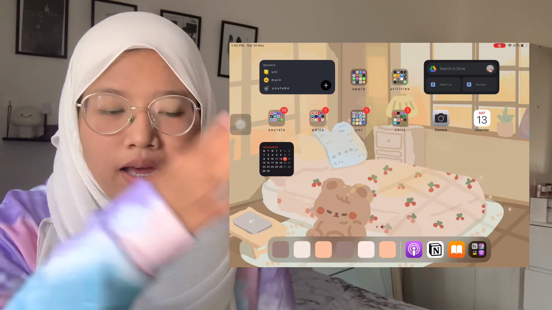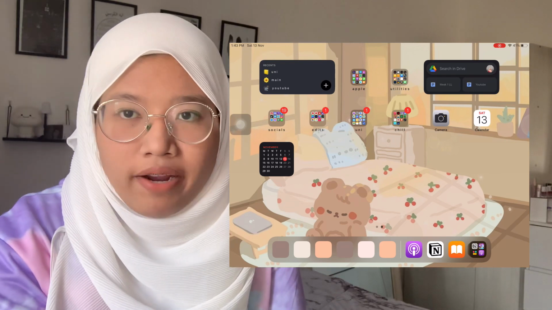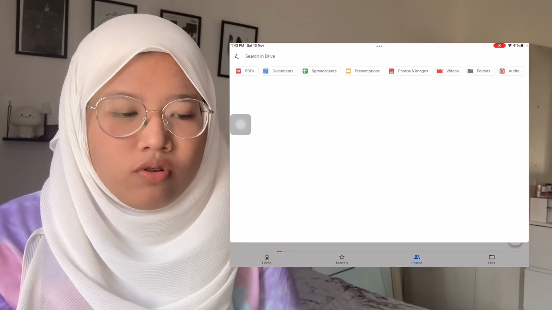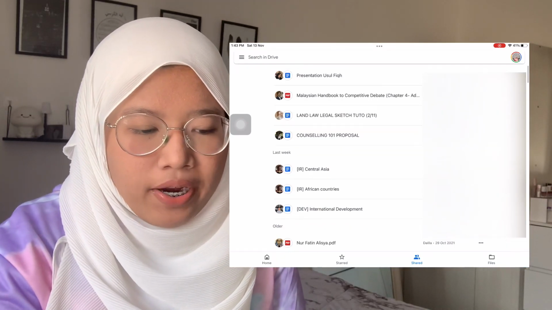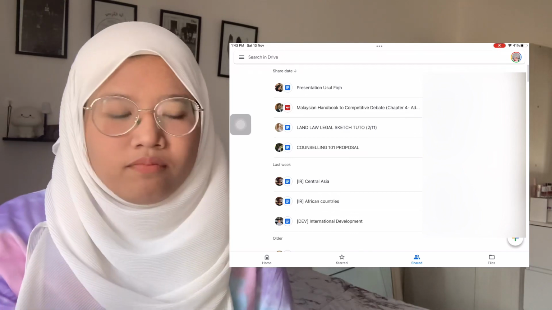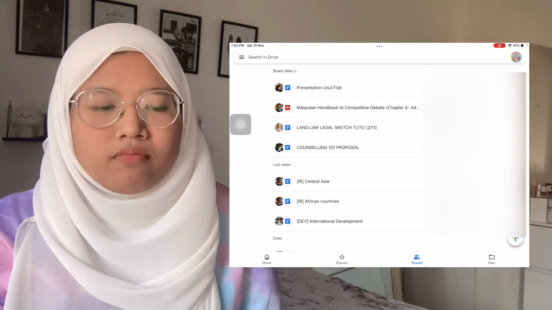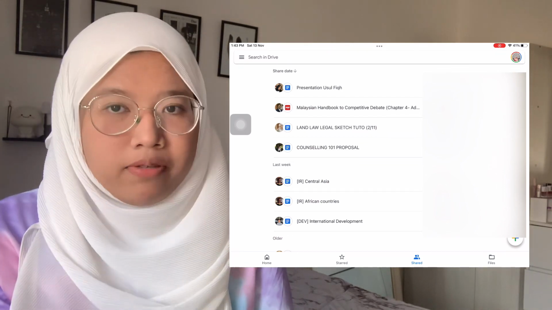And then coming up to the side of the utilities folder, we have this drive shortcut where I can simply go search in drive whatever I want to search, and then I can simply click on it so I can keep track of my notes because I usually do notes on my laptop as well. So yeah, that's why I have this on my apps page.